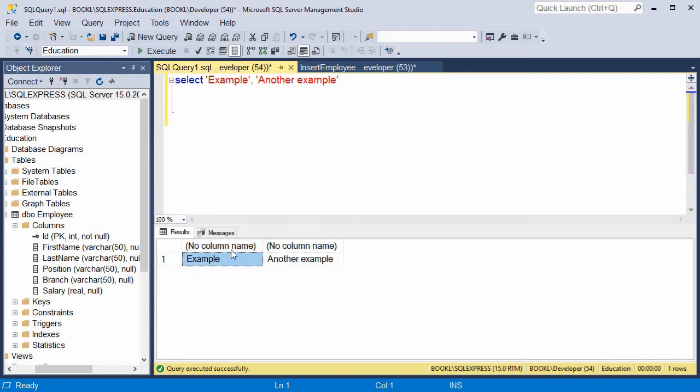And you can actually look here and see that these columns do not have names. Obviously, they don't have names because they didn't come from any particular table. But we can easily fix it. Within the select statement, we have syntax like this. We can say S, and we can provide a name for this column. For example, I will call it column A. And our second column will be called column B. And execute it again. So this time, as you can see, you have a pretty well-defined table. You have a table with two columns, column A and column B, and you have one row in this table.